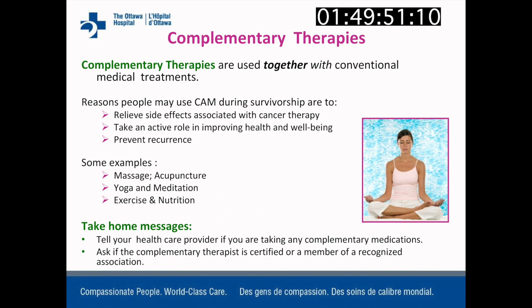The thing that I think is important is letting your provider know that you're also using complementary therapies. Some therapies will have interactions with your other medications. So things like ginkgo, for example, or garlic increase bleeding times, and if you're on blood thinners, that can be a bad effect. And one of the examples I think of in breast cancer was one that I learned more recently. There was a treatment called Siberian ginseng, and Siberian ginseng has an interaction with the drug tamoxifen, and it binds with it, making it less available to do the job that it's intended to do.